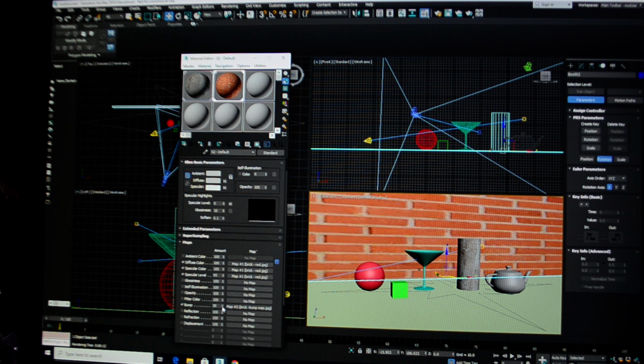Okay, so for this we want to do the opposite. In this case we want the white to recede, because those are our grout joints, and we want the darker color to stick out. So we're going to take this number and bring it down. And I don't know, I'm going to try something like that. Now I'm going to render it out just to see, because it looks okay here, but it's still kind of flat.